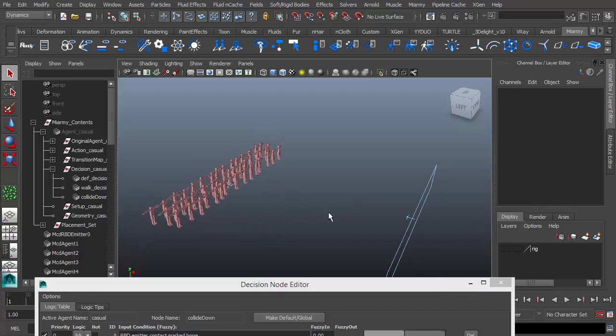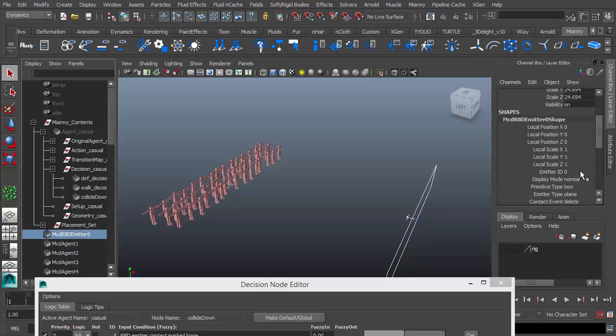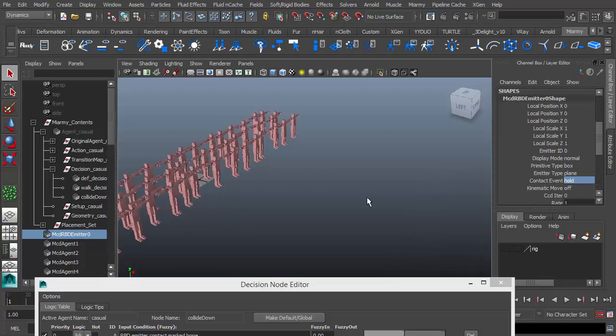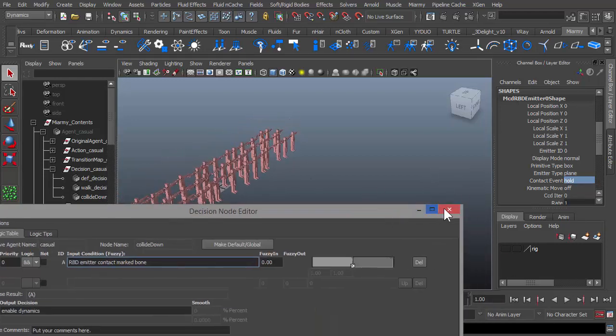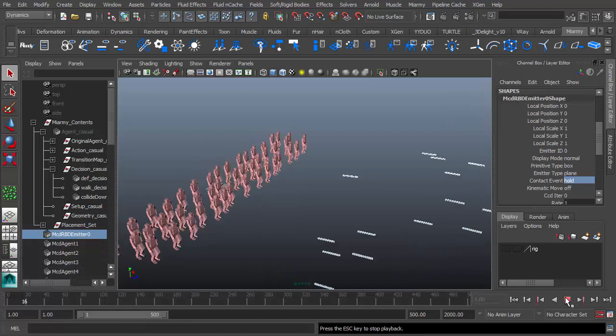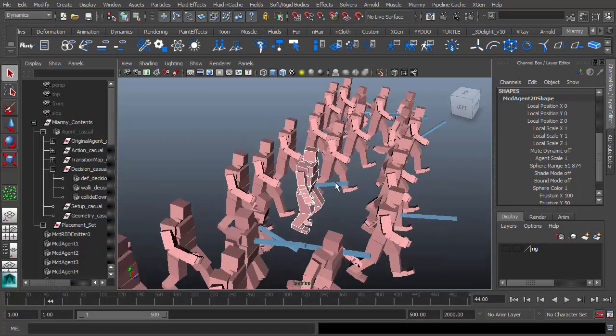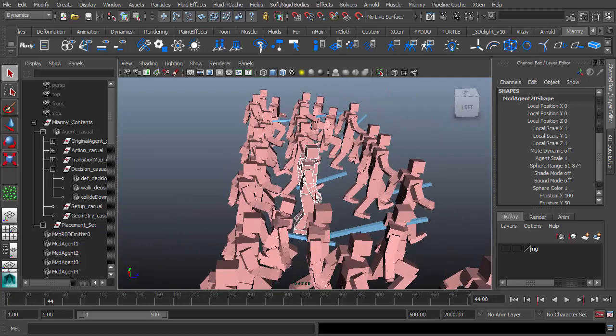And the last thing we want to talk about is the force of the RBD emitter. When the RBD emitter hits the agent, let's just select the RBD emitter and change the delete to the hold. And when the arrows hit the agent, it actually tells how much speed this one hit the agent with, and this speed information can apply a force to the agent.